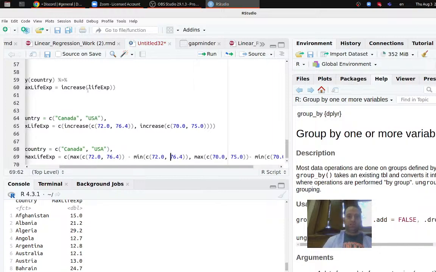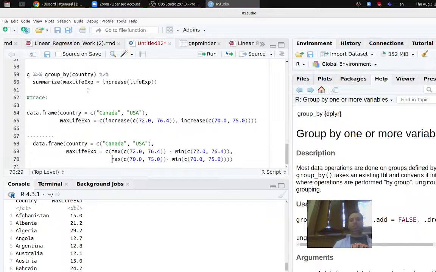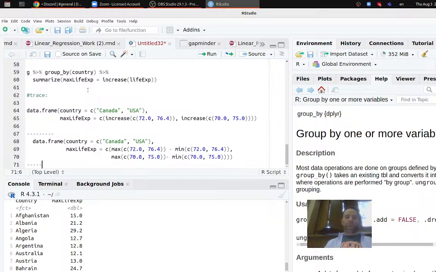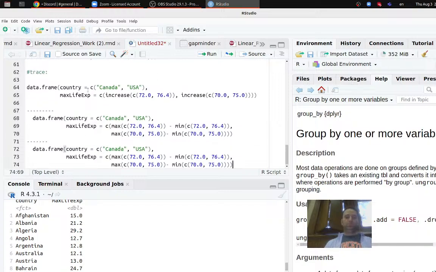So I'll press enter here, so that's more aligned. Okay. Next step: compute the maxes, compute the mins. So the max here, we just substitute 76.4, and we substitute 72.